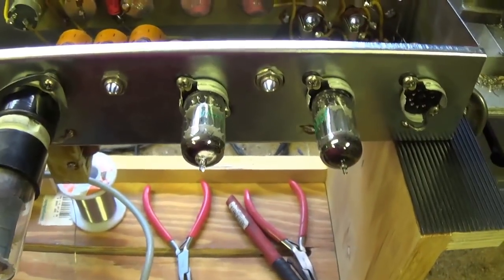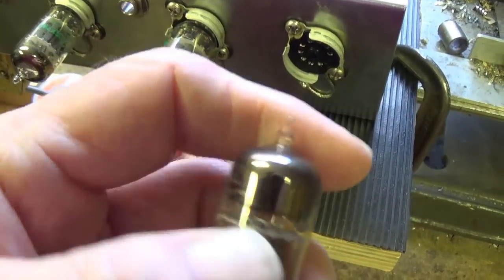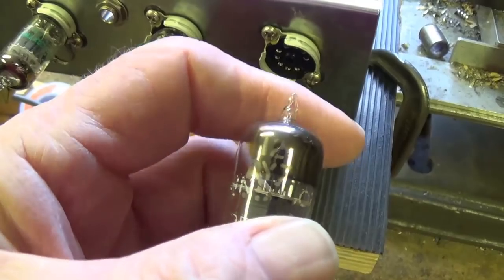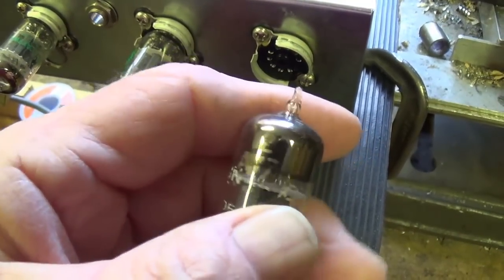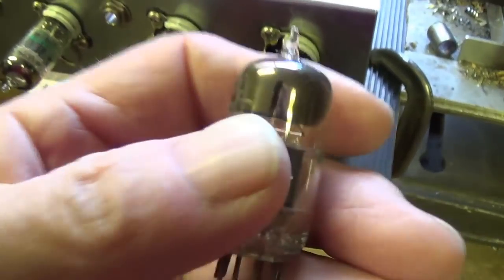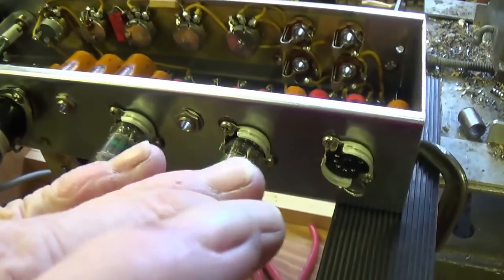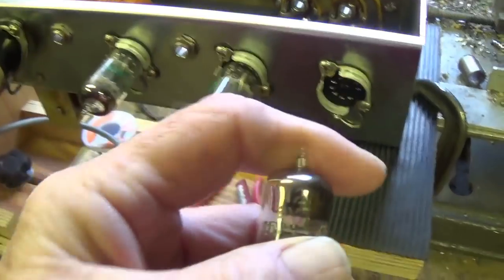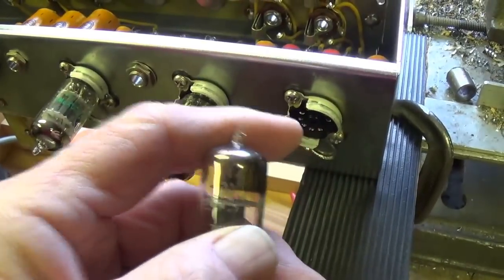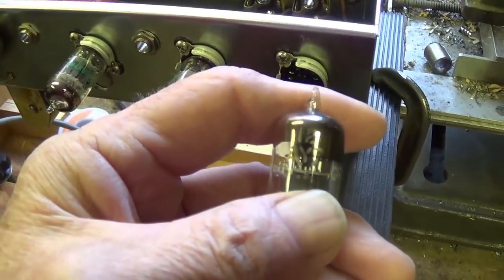The 12AX7 has an amplification factor of 100, so I went and dug into my tube stash and found a genuine vintage 12AY7, and it has an amplification factor of only 40. Okay, so it's 40% the output of the 12AX7, and it's a big part of the character of the sound for one of these tweed Vibroluxes. So I'm going to plug my tube in, and we're going to use it for our testing purposes and for our audio evaluation.